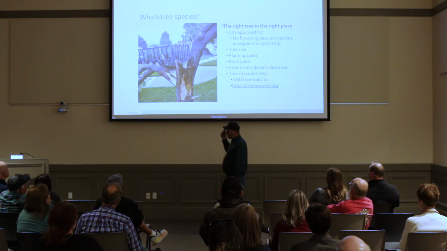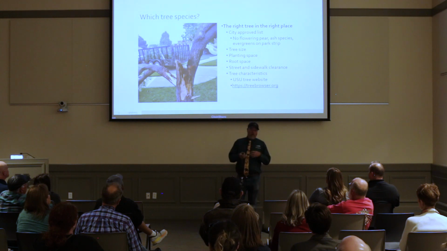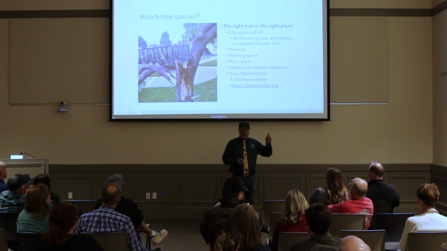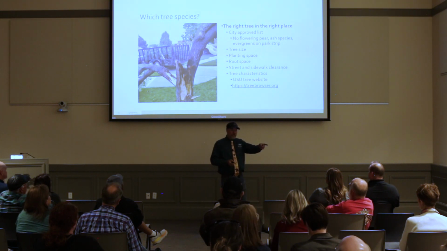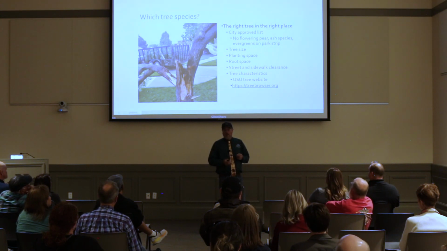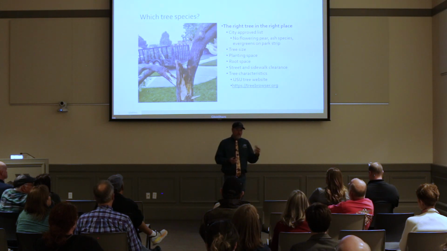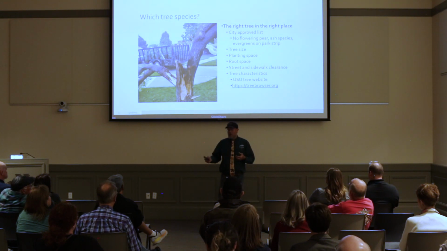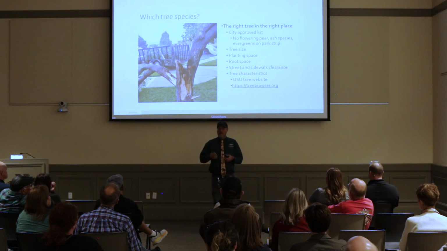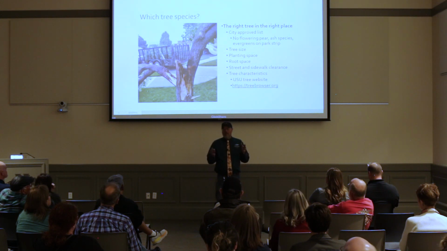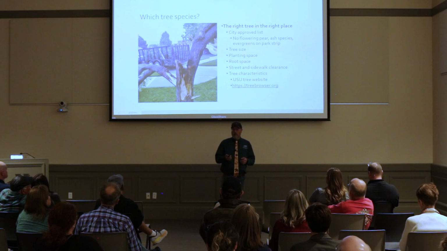And then various tree characteristics, think about what you're interested in. I put a link up here. It's also on our list of trees to the Utah State University tree browser. You can pull up any one of those trees and look at pictures of it. It'll show you what the leaves look like, fall color, flowers, bark characteristics, all kinds of cool stuff. So that really helps you determine what sort of tree you want.